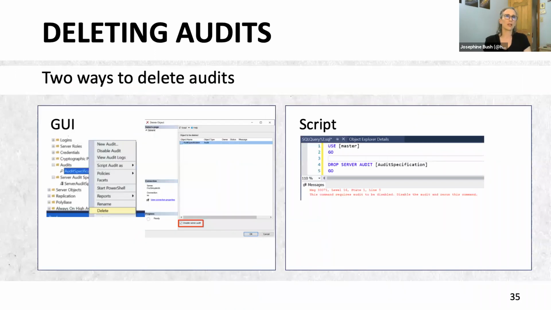And you can delete an audit in the GUI. It's kind of nice because when you right click it, then you can check that little box that says disable, because you got to disable it before you can delete it. You can also disable it with a script. The one thing to note is that when you delete it, the files stay there on disk, which kind of drove me crazy one time. I thought, wait a second, what's all this stuff in here? How is it capturing all that old stuff? And it's just because it leaves the files there. Maybe it thinks, well, you might need them later or something. So it just leaves them there, and you can go delete them out or whatever.